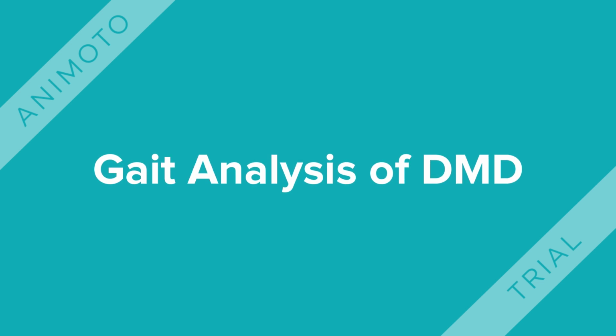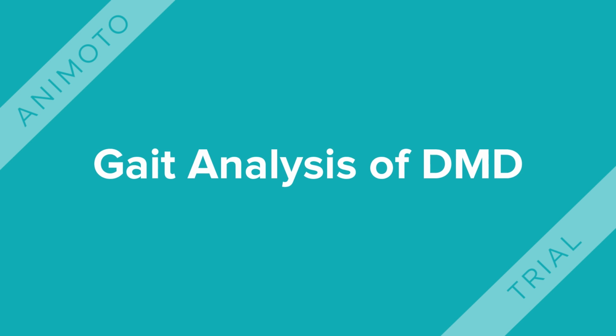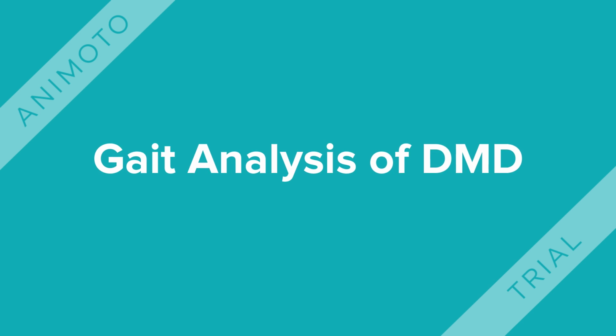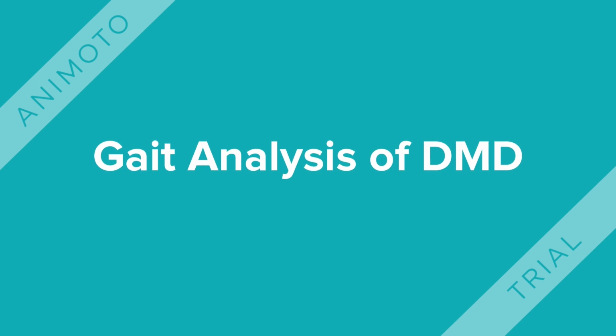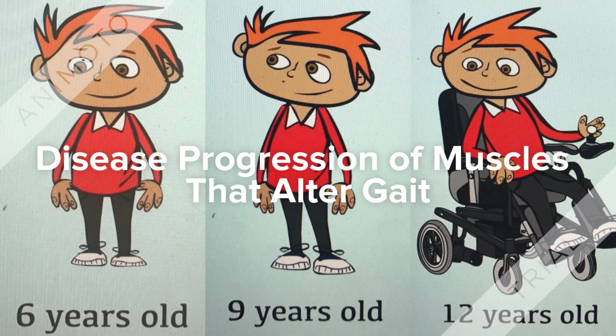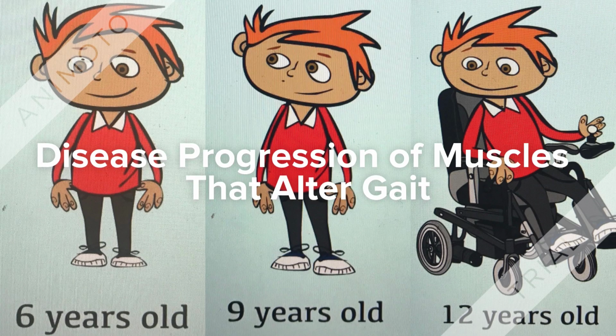Now that you know a little bit more about DMD from Joy, I'll be explaining gait pattern in the presence of DMD. There are many components that alter gait patterns, so I'll bring to light the main compensatory mechanisms and the biomechanics behind their cause. DMD will progressively alter muscle function, which leads to a necessary transition to a wheelchair as children get older.